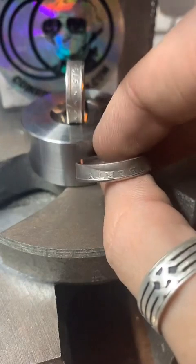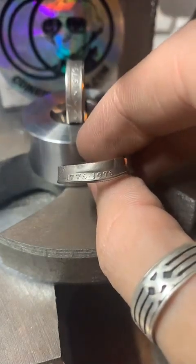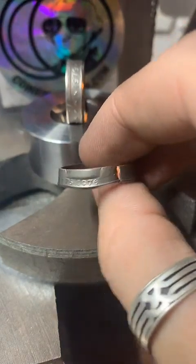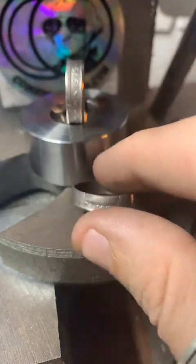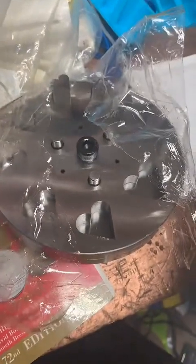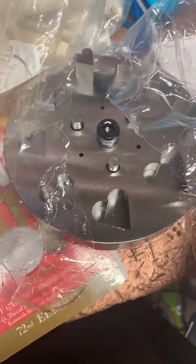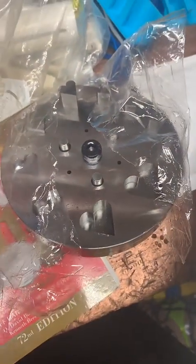I know somebody was asking, not the best example, but it is an example. I could start a heart. Yeah, I need to start on my Valentine's Day stuff. That's probably what I'm going to work on after I finish doing this live, is I'm going to start playing with Valentine's Day stuff. I actually got this really cool disc cutter in the mail today. It's got all these different size hearts. So I'm going to be experimenting with that here relatively soon. I'm pretty excited about it.